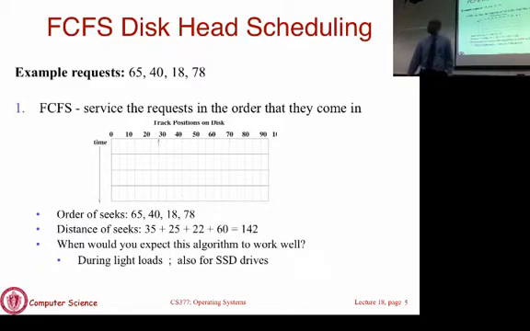Is that clear? I will mention that this is not a good algorithm for magnetic disks, because it hasn't done anything to reduce the amount of distance the disk head has moved, but it's a fine algorithm for SSDs. What you actually have in more modern machines are solid state disks. There are no moving parts, so there's no overhead for jumping from one track to another. Data is simply laid out like it's stored in memory. You can simply go to any random location and read what is stored there. There is no overhead, so there is no need to reorder requests. So for SSDs, the simplest works just as well. There's no need to do anything smart.